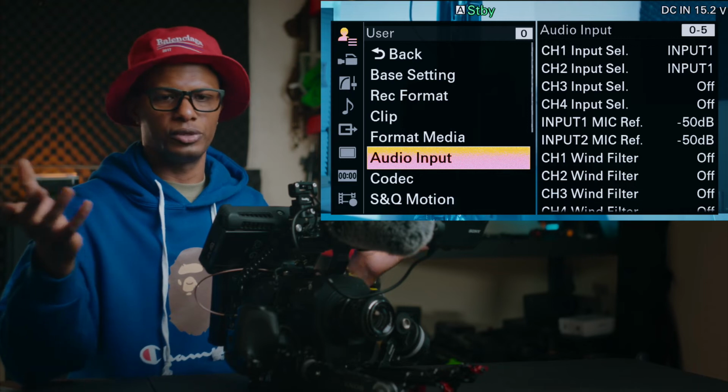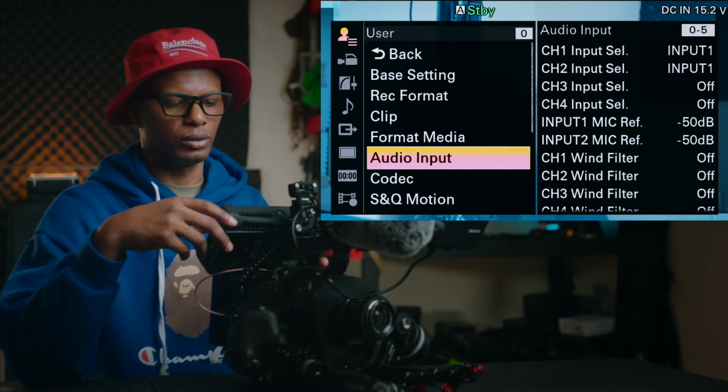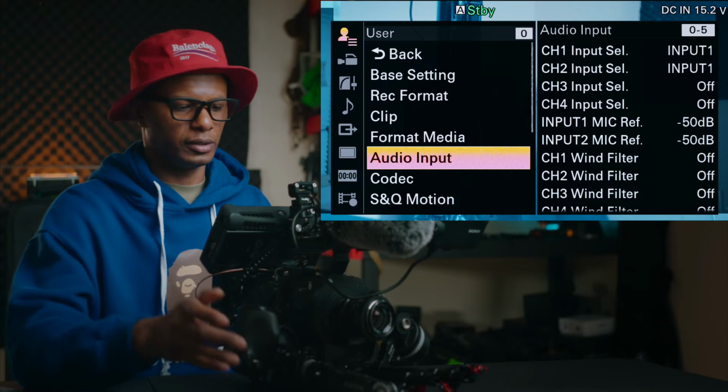So, there is no confusion of audios being mixed up or losing track of audio, whatever it is.